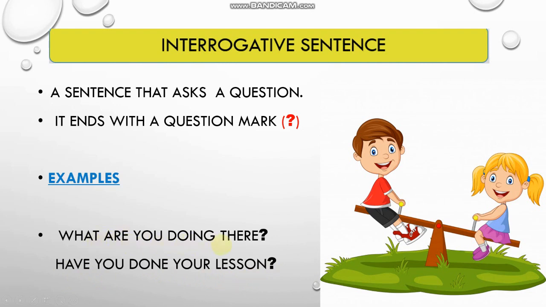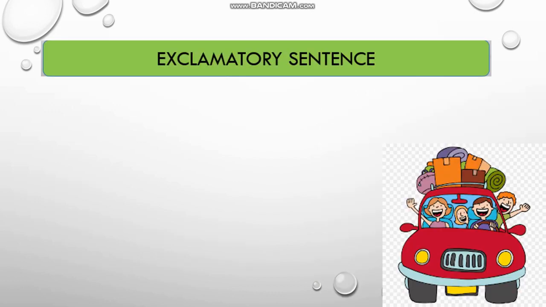Like that, when someone asks you this question, you can't say yes or no. What are you doing there? Yes. No, that is not correct. What are you doing there? No, that also doesn't feel right. So there are two types of sentence according to the verbs, auxiliary verbs, and there will be a detailed video on that coming later. Now let's look at exclamatory sentence.